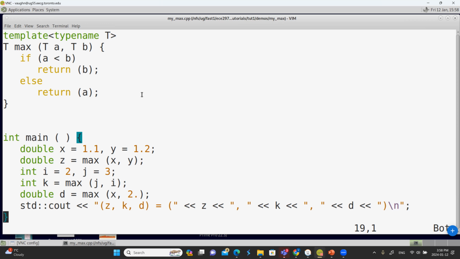So do you have a thought? Yeah. Do you think you know? This one, double D, that is the line. It will not compile. Why will that line not compile? Right? Oh, actually, sorry.